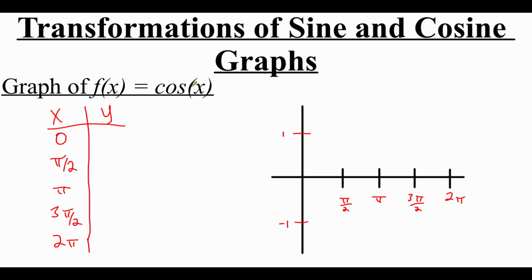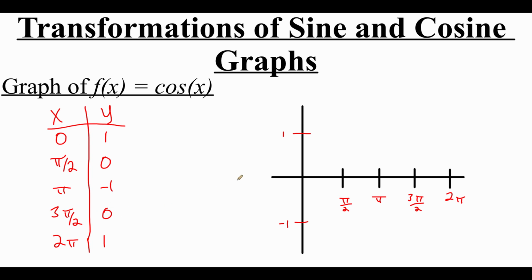Now, as we're evaluating the cosine, when we plug these x values in, we're still going to look at our unit circle, but as we're looking at those ordered pairs, we need to focus on the x values. So the cosine of 0, if I look at the ordered pair, the x value there is 1. The cosine of pi over 2, the x value of that ordered pair is 0. The cosine of pi should be negative 1. The cosine of 3 pi over 2 should be 0. And the cosine of 2 pi is 1.